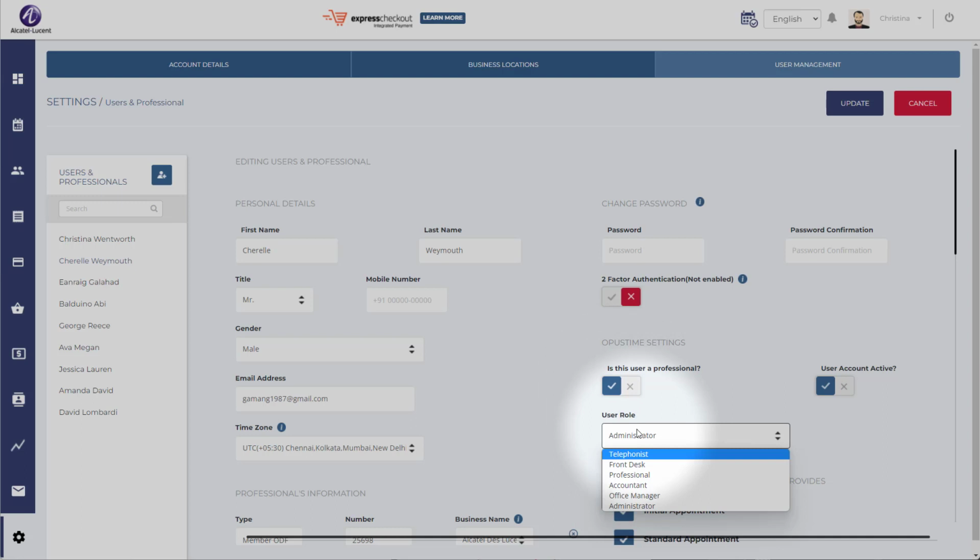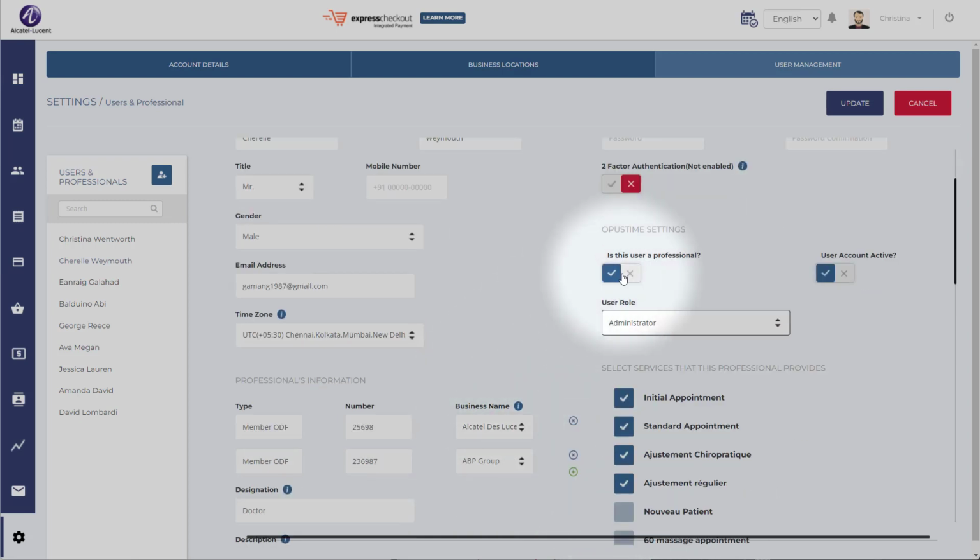Well, that would be somebody you can book with, but that professional won't be using the billing or the notes. For instance, a dog groomer that would do paper invoices. That's pretty much the simplest profile, which would be the telephonist profile, and then the most complex would be the administrator, which has all the rights.